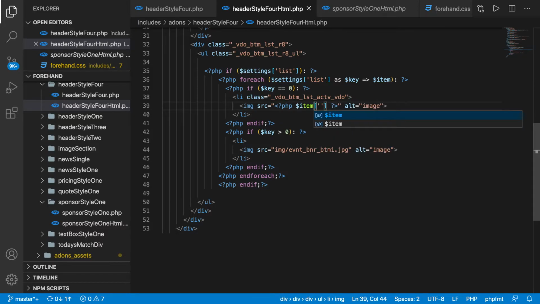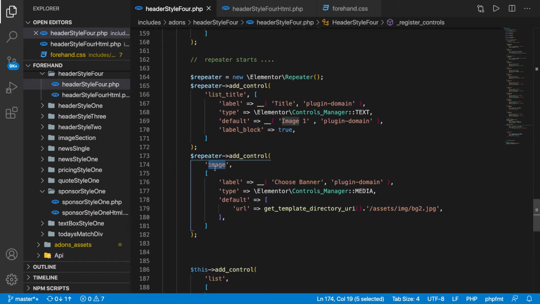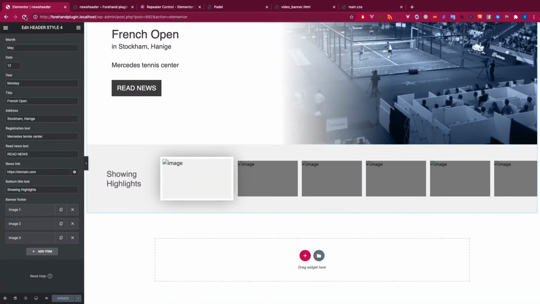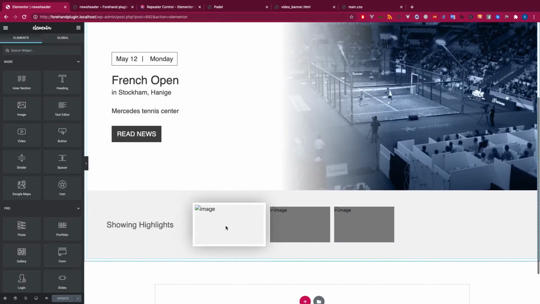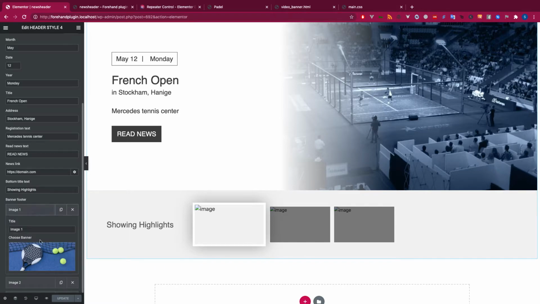So we have to go to item, not the settings anymore. Item, and what do we have here? Item and then image. All we need is image, then URL. So we need image and then URL. The same thing is for here. Perfect, right? So if everything is okay, we should see the repeater now. Here we go. That's really cute, but we don't have any images here.